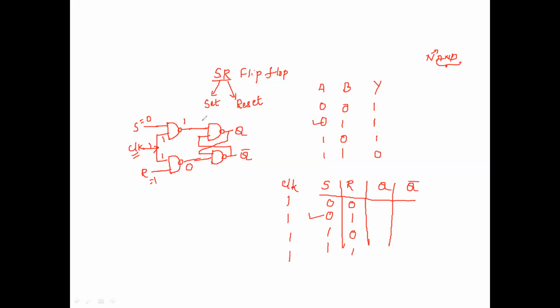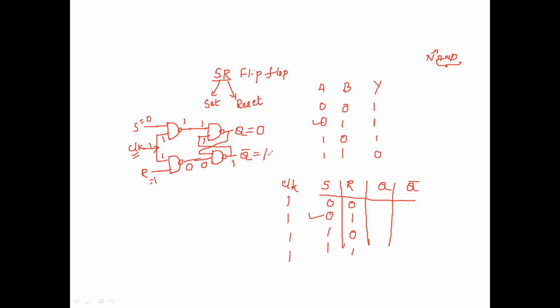So this is 1 and this is 0. I cannot predict the output of the upper NAND gate yet, because if the inputs are 1 and 0, I will get the output 1, and if they are 1 and 1, I will get the output 0. But I can take the output of this one. If any of the inputs is 0, the output is high. So the output of Q bar is 1. This 1 will go here. So 1 and 1, the output is 0.